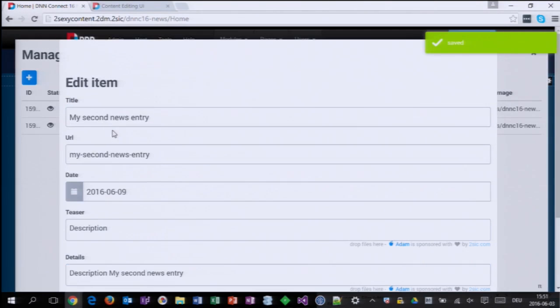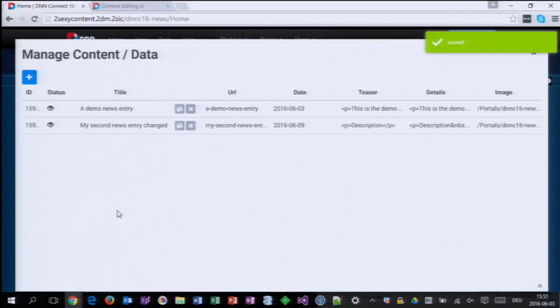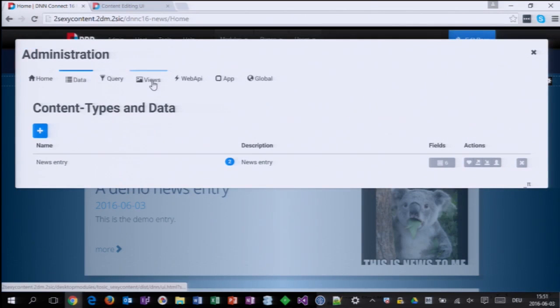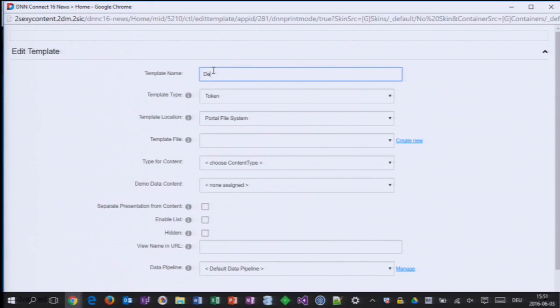If I type, maybe you could show that for the second one, type a little bit. It'll update that, but only the first time. Later on, it'll stay stable. So now we have a field that we can use to link with. And we're going to create a new view for the details, of course.